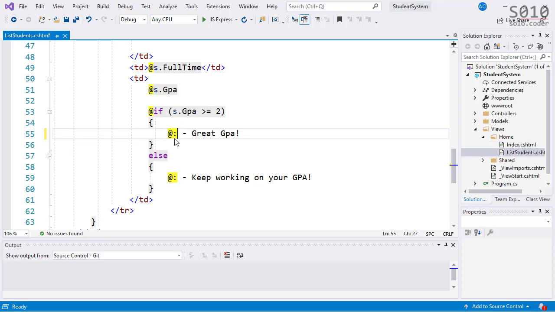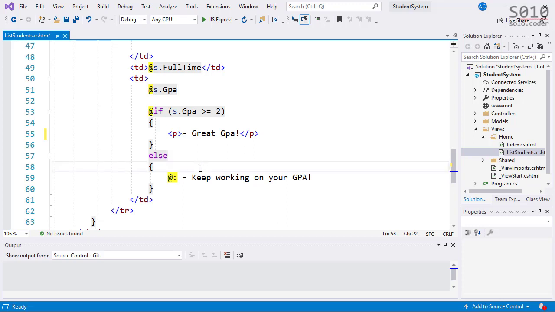Now, here's the thing. If we put this text inside a tag, we can do this. Look. If we put this inside a tag, then we no longer need at colon, because Razor is smart enough to know that if it's starting with a tag, it's because this is HTML, this is not code.